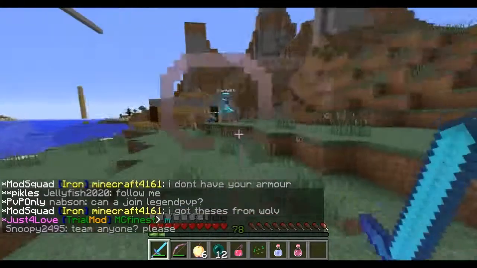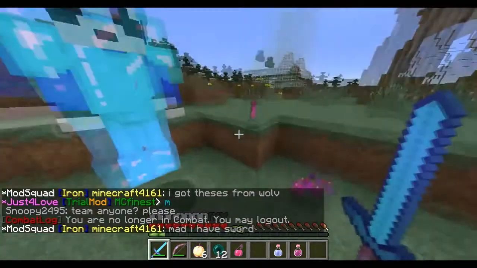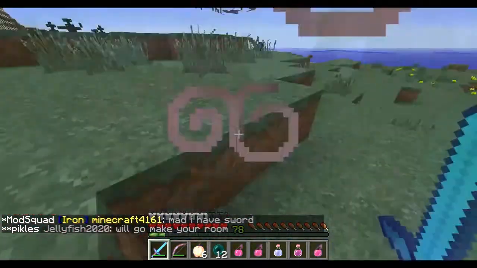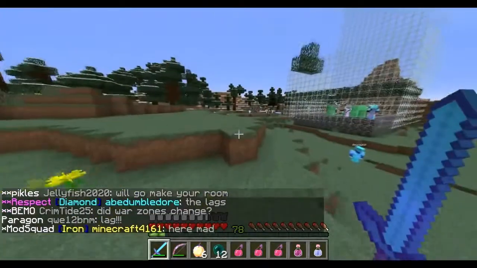I have two potions left. I have no healing pots either. Here. Wanna drop me some? Yeah. I wanna kill this infinite striker. He's not jumping out though, he's too scared. He's lagging.